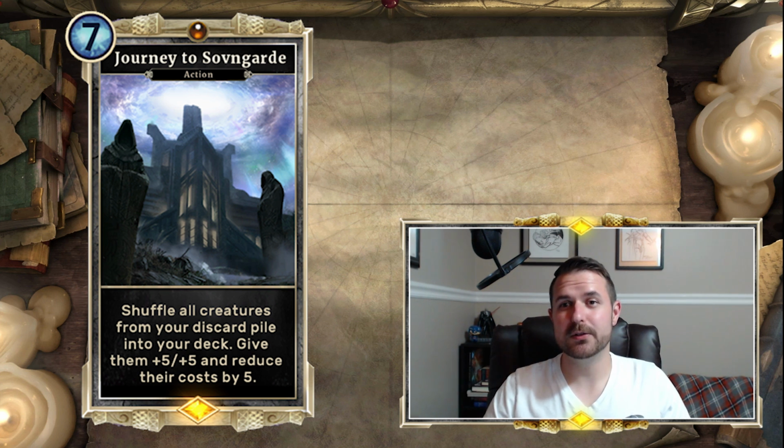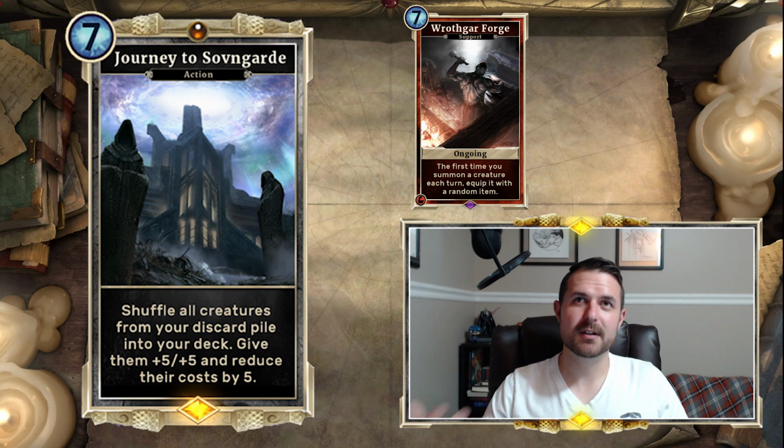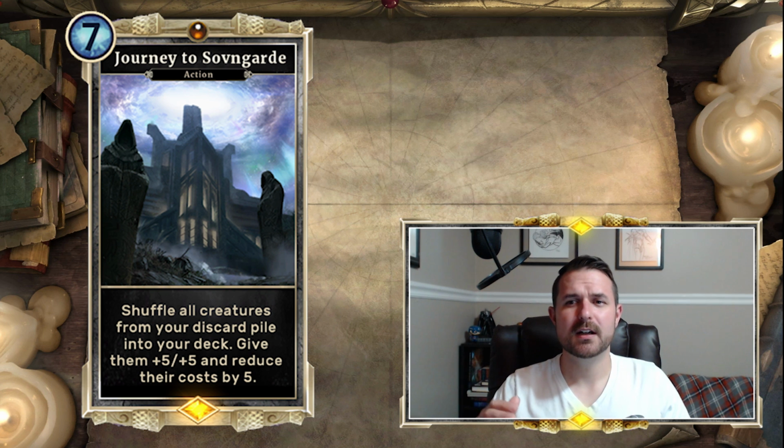And even against control, you have to spend 7 magicka taking a turn doing nothing and getting no immediate benefit in any way, shape, or form. Even when you compare it to, say, Hrothgar Forge, where you pay 7, you don't get immediate benefit, but you could from a prophecy trigger, or from a 0 cost creature that you may have been waiting to play in combination with it, and so on. Journey to Sovngarde, however, nothing.